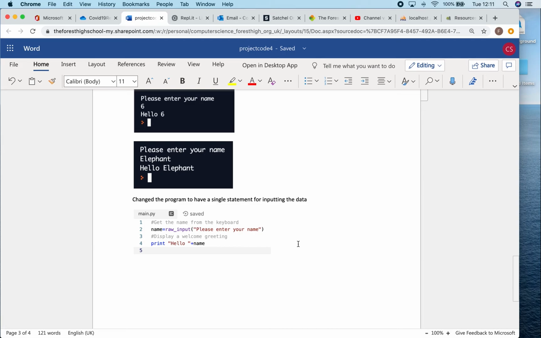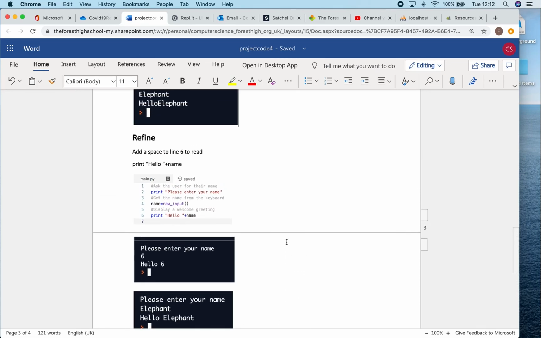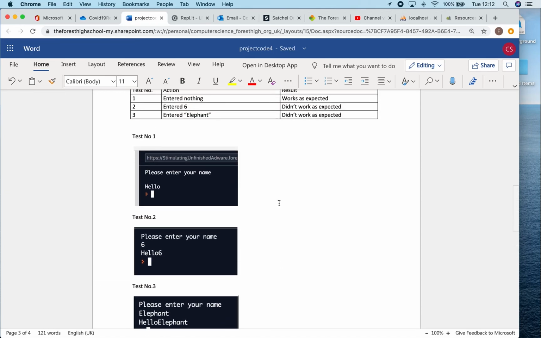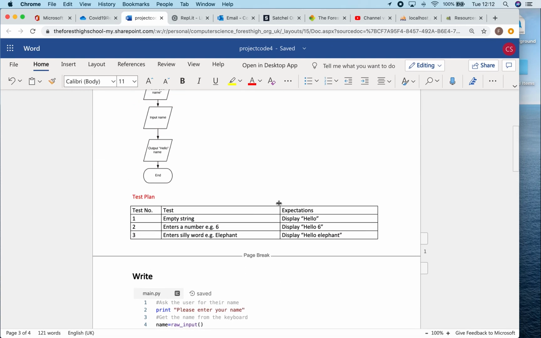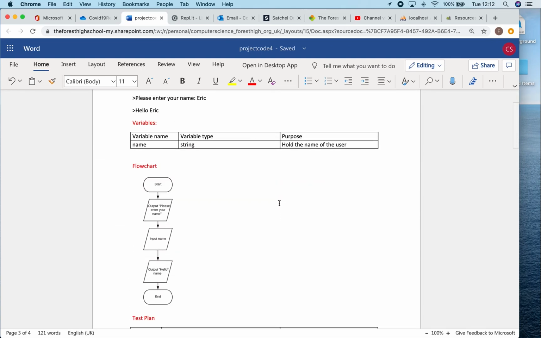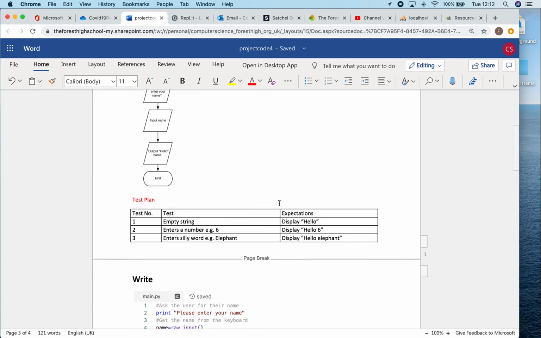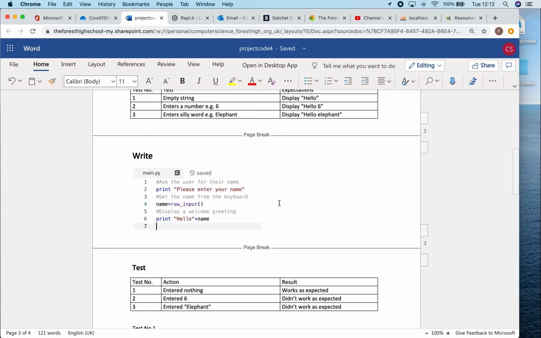So just think about how much time and effort was spent writing that program for it not to work at the end of the day, and then have to choose an alternate program. So it happens, and that is part of it. That is the learning process. You know, if your program doesn't work, don't take it personally, don't worry about things. As long as you've done the testing and you can say at the end of the day, my program doesn't work, I'm going to go to Apple and Google and ask for their program, that is fine.